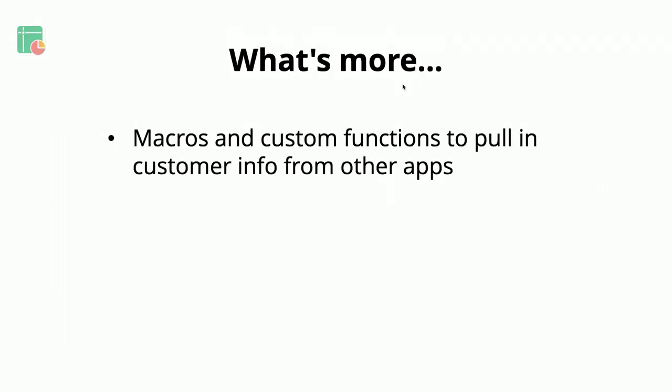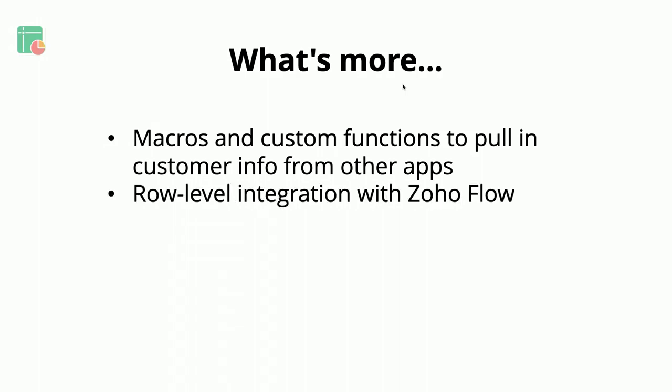But there are a few more things coming up that are really exciting. One of them is macros and custom functions to pull in customer information from other applications. So from inside Zoho Sheet, you can easily write a custom function or a macro that will allow you to pull in information from any other Zoho application. This is empowering your spreadsheet to become more of a database for you, to become something that you can really manage and automate.